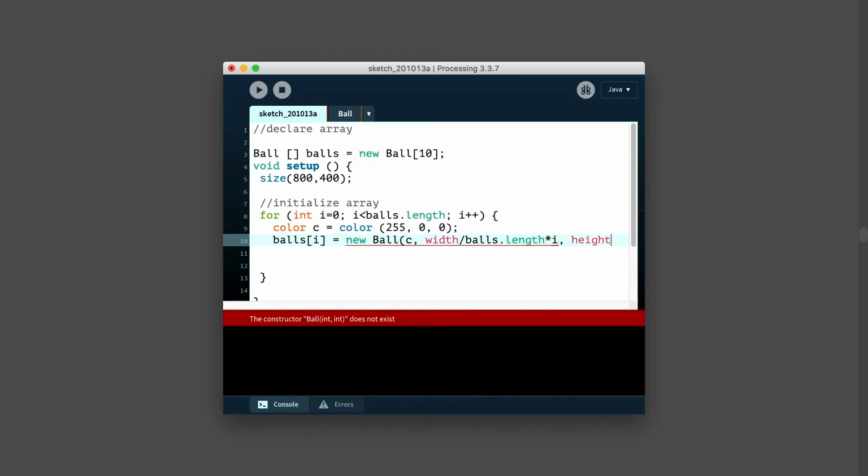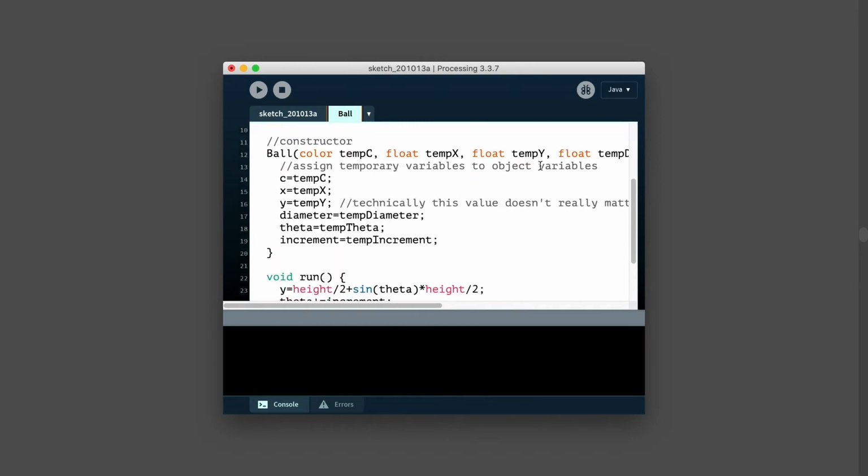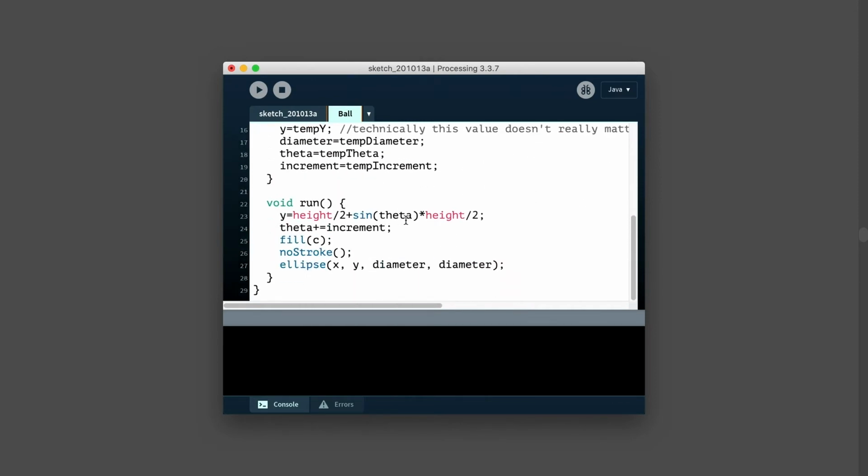We'll start it at maybe, I guess we could start at height divided by 2, sure. Although I think I've said before that the y value in the way that I wrote this actually gets overwritten later by the sine and theta values.